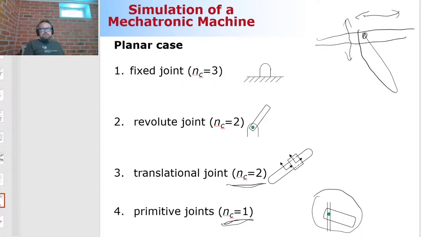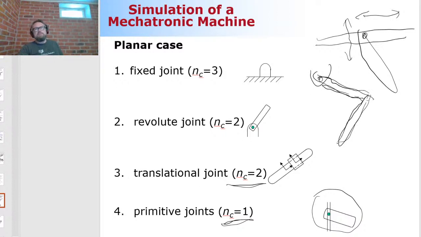Shortly about the use of the fixed joint. If you have a structure like an L-shaped pendulum, where this is your first body and this is your second body, and actually these are the same, this structure has the L shape, and you decided to model it by using body 1 and body 2 and put a fixed joint such that it connects these two bodies. Well, that's not what it is in reality.